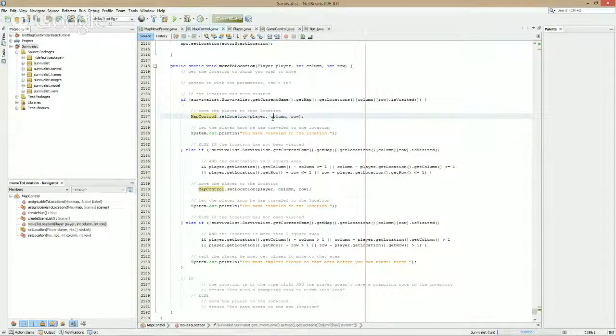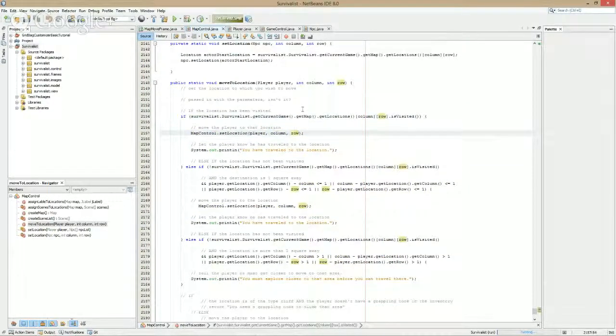Now notice again that this is passing in the column and the row that the player will be inputting to try and move. This is important because we don't want to make a function to move from one specific location to another specific location.